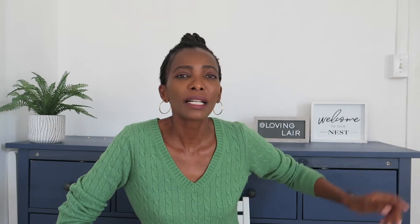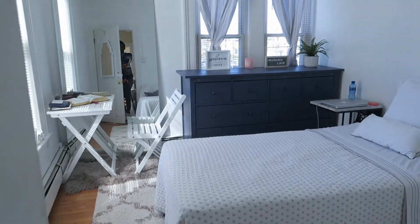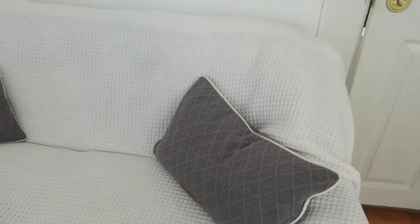That board I bought from Marshalls — I thought it would come in handy to stick notes on. I work a lot with three-by-six cards, so I make little notes and hang them there. There's also a sign by the door that says 'Do Not Disturb — Dreaming Big Dreams,' which is quite cheeky but true. This mirror by the door I bought from Marshalls too — I think it really elevates the door area. The gray pillows on the couch I bought from one of my trips to Amsterdam; they're feather-filled, which makes them really fluffy and comfortable.